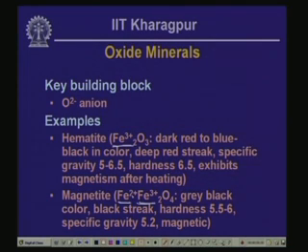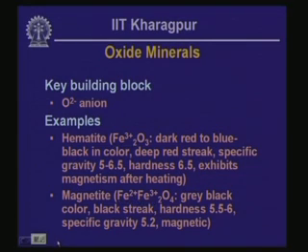Now, the basic difference that you get in these two cases is that hematite exhibits magnetism after being heated. Hematite in fact is weakly magnetic, whereas magnetite is strongly magnetic, and hence the name of that particular mineral. So, the most obvious way of distinguishing hematite mineral from magnetite mineral is by looking at the magnetic property of these two types of minerals.